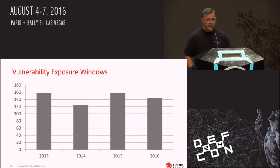It's pretty consistently about 140 days from the time that we disclose a bug to when the patch comes out. And the thing about the SCADA industry is that when they're applying those patches, if the patch is bad or there's an issue, it will actually denial of service the critical infrastructure as well, which is not good. That means that patching actually takes a really long time, almost twice as long. So that leaves almost probably around 300 days when the patches are not being applied. That's how long the bugs are existing in the software even after you find them.